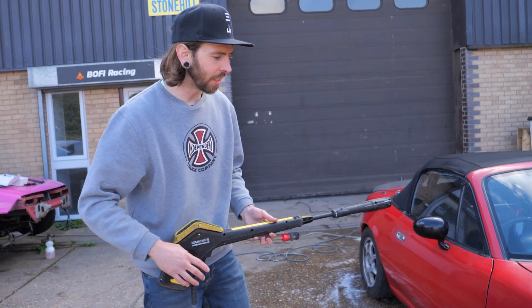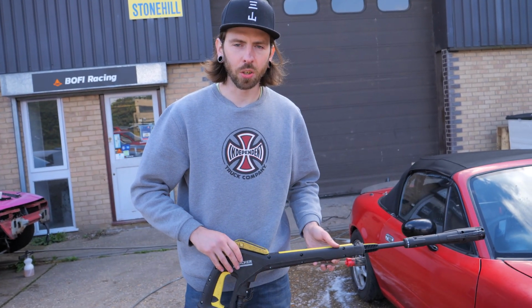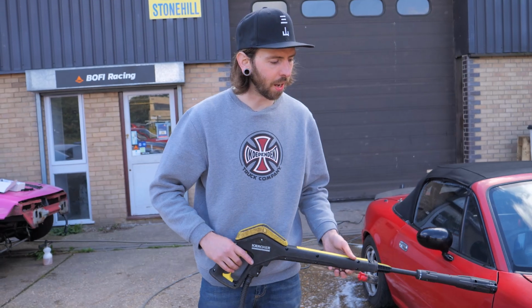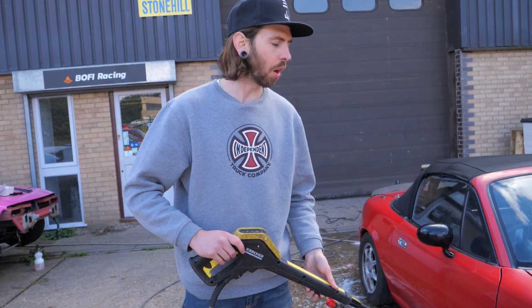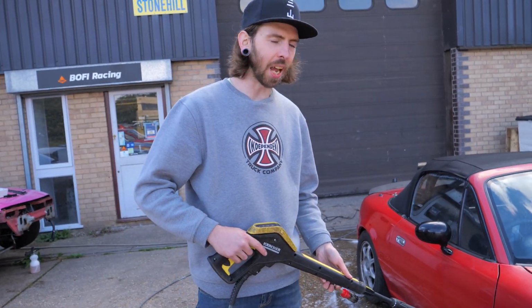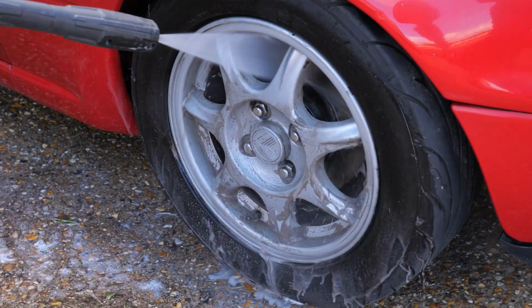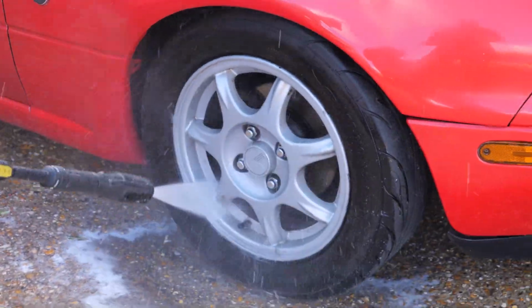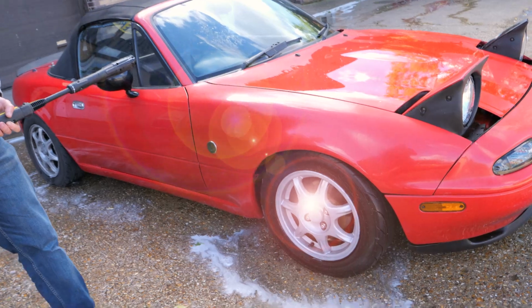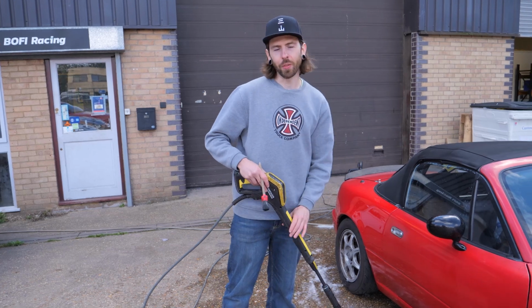So I've just finished agitating that wheel and I'm just gonna pressure wash it. To be honest, if I really wanted to get that as good as it could be, I would hit that with a bit of old clay bar. Although Jake, it's gonna take me, I think, probably 2 hours to clean your wheels. They are so disgusting. But I've probably been agitating that for a couple of minutes. Let's see exactly how good these wheels come up. That is so much better. How much better is that? I'm gonna work around the rest of these wheels so that we can get cracking on this paint.